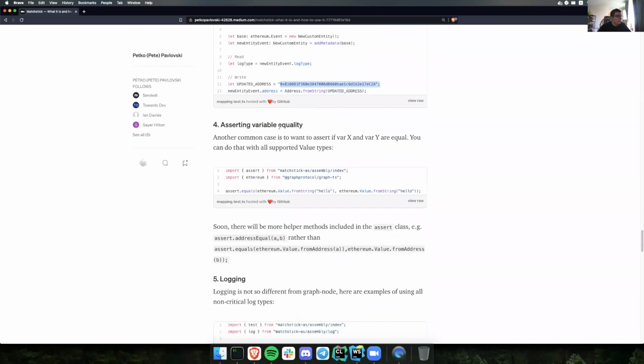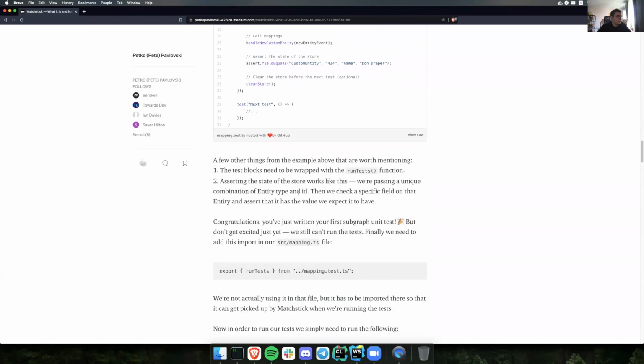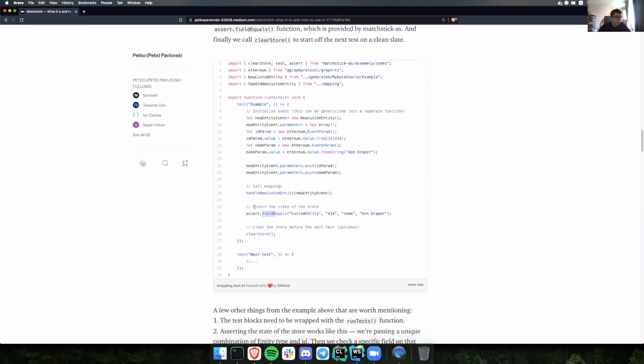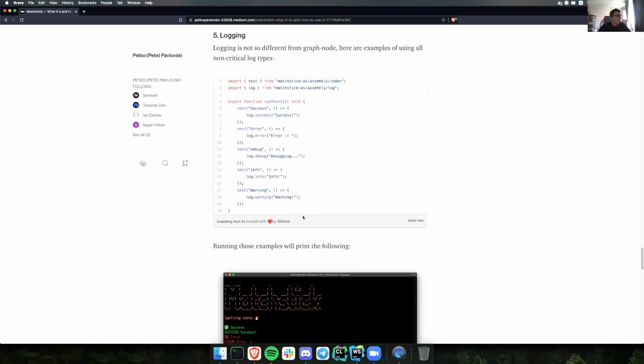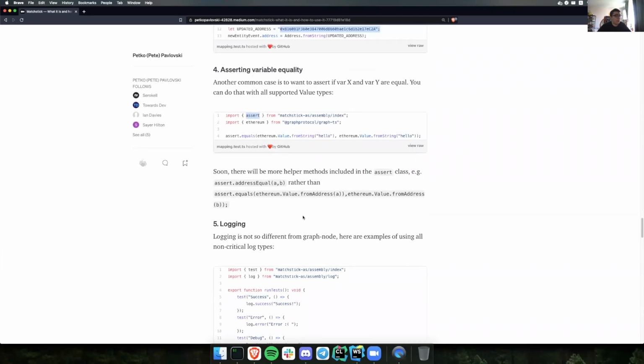Another useful thing is variable equality. The assert class, which we used before for asserting fields equality, where we did assert field equals, you can also use to assert variable equality.